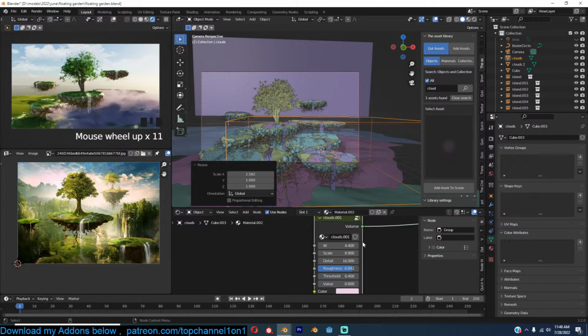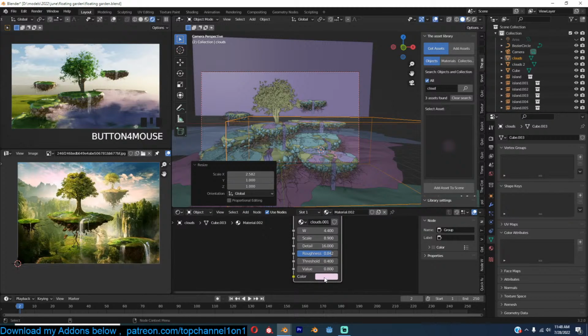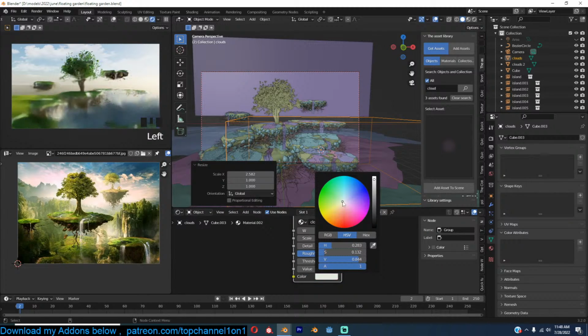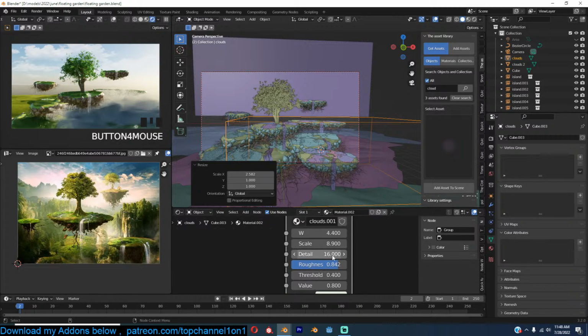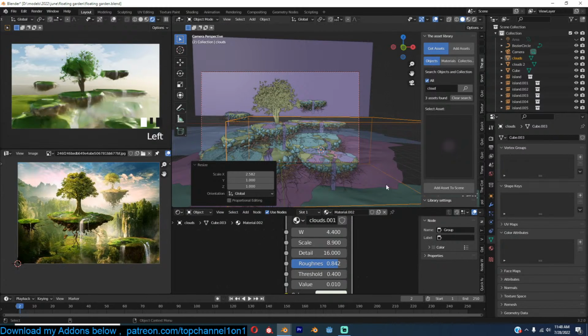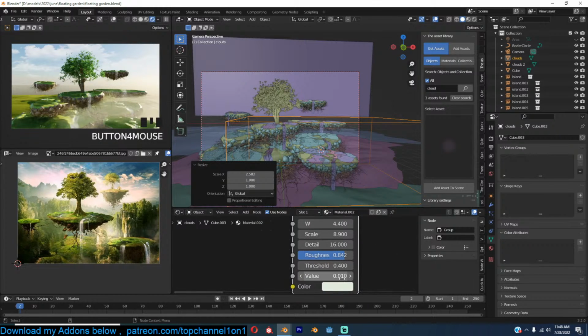And just reduce. Yeah, this is going to be our way of adding some depth. Maybe 0.2.